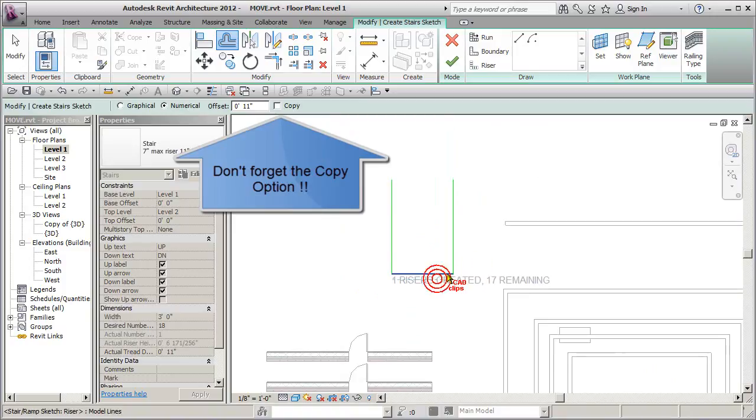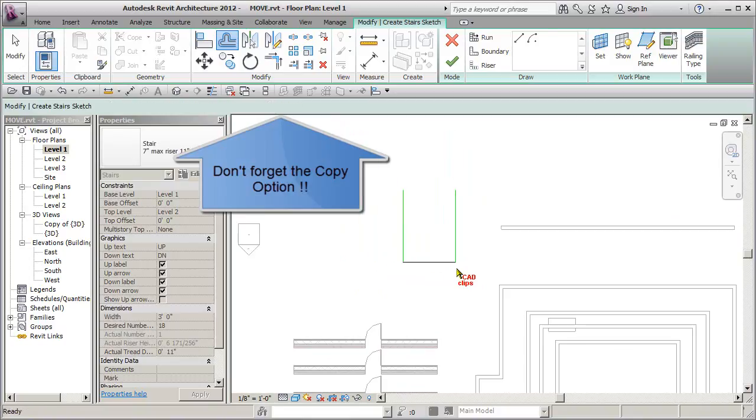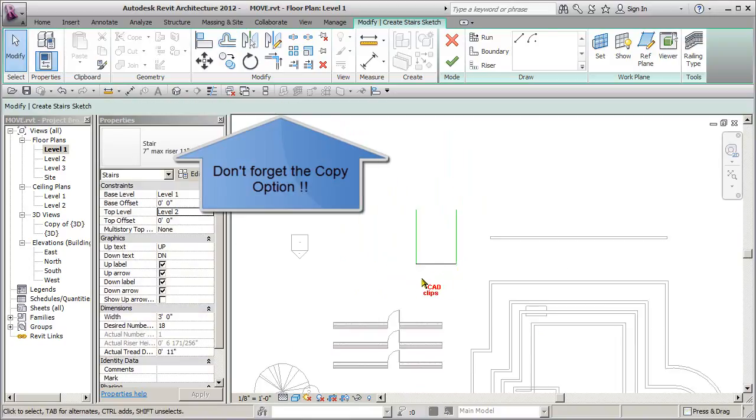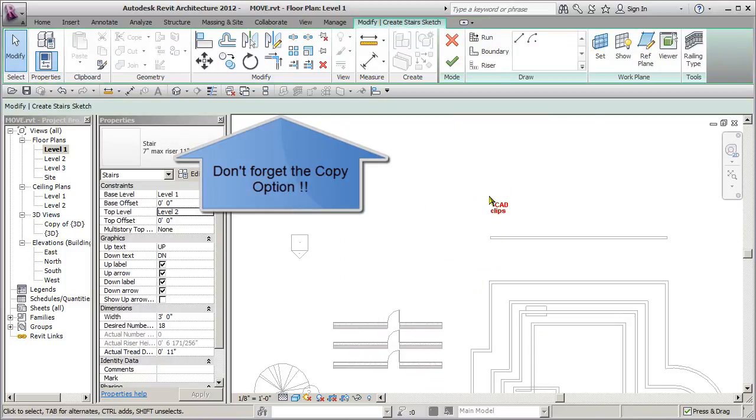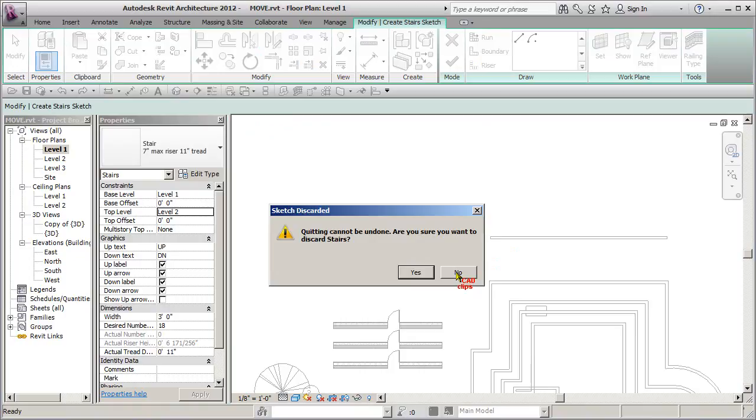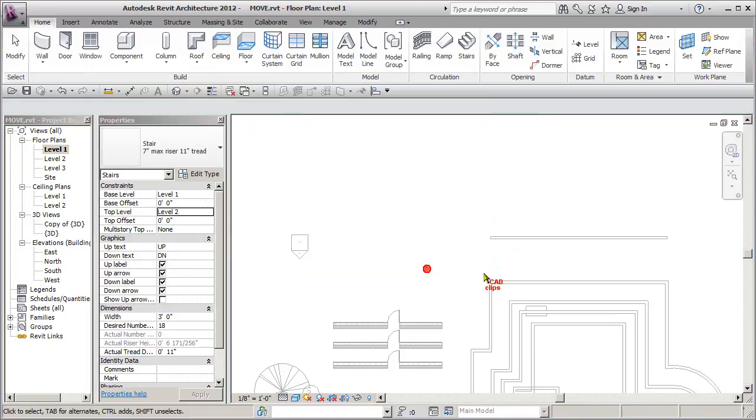It's adding them in, but I'm not sure what's going on with that set of stairs. I'm just going to delete that and hit exit. Quit. Yes.